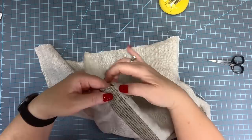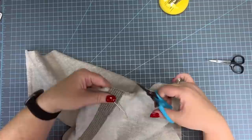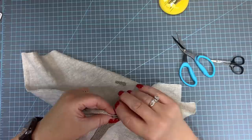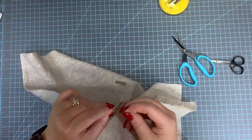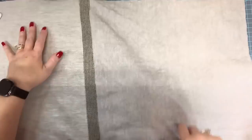Okay, once you get to the end, you can see that we have a little bit of overage here on our wool. And so we're just going to clip that flush with the edge and then do a couple whip stitches along the edge to tack that. And then end off. And that is just making a lasso or a circle with your thread, going through it twice with your needle, pulling that thread tail with you and pulling tight. And since it's on the edge, that's that, and clip it. There we are. We've got our background.